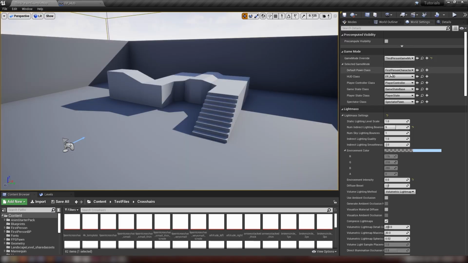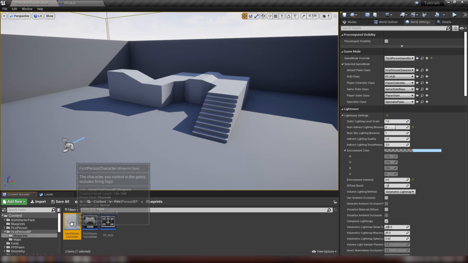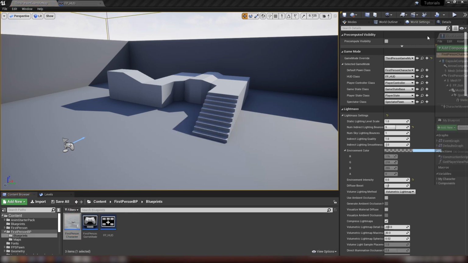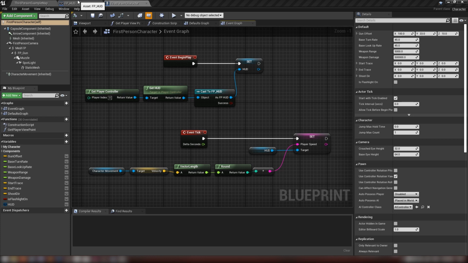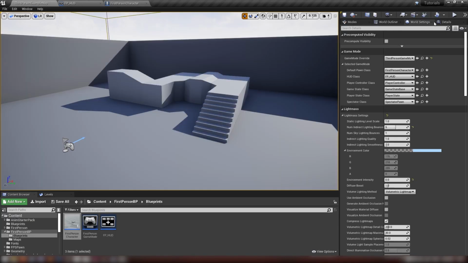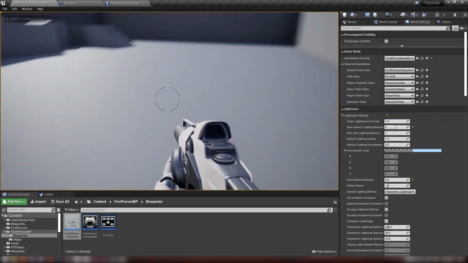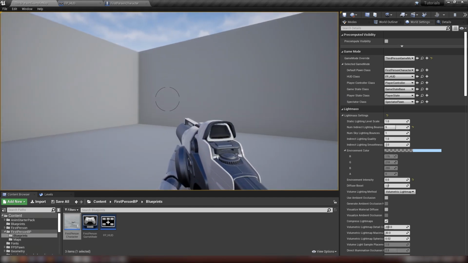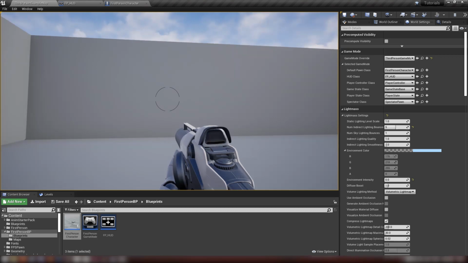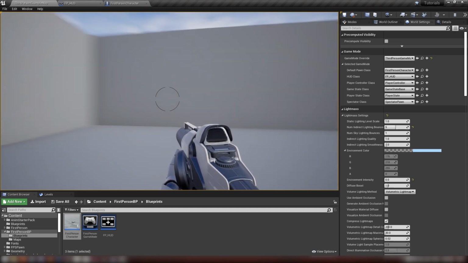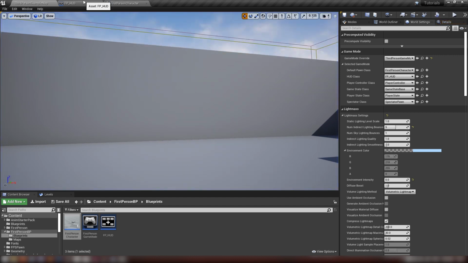Back in our editor, we have our first person character here, which should be the one where we set our HUD. Don't know why I closed it, but there it all is. And there's the HUD that it references, so when we hit play, there you see we have our 1 pixel broken circle crosshair in a classy little semi-transparent way. I really like the look of these 1-pixel crosshairs. It's very, very clean, very old school Ghost Recon, if any of you guys ever played that. Anyway, from here we can continue forward.